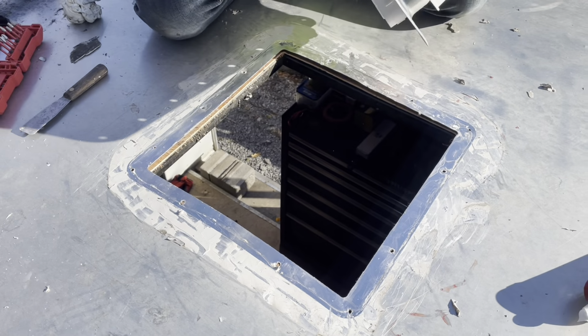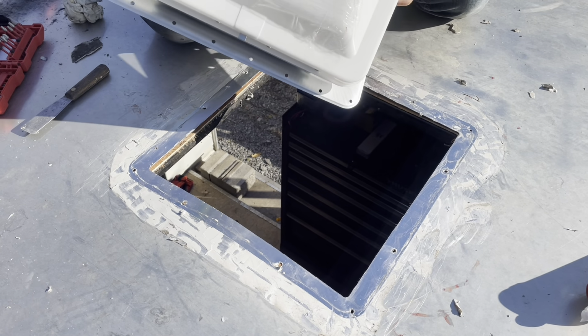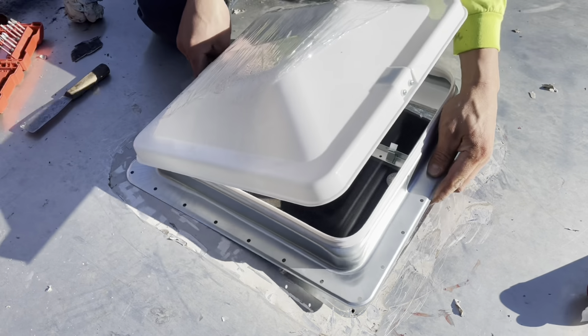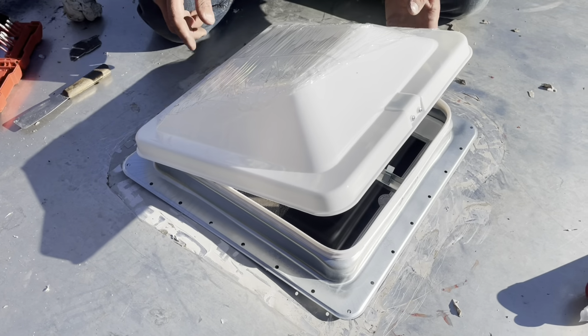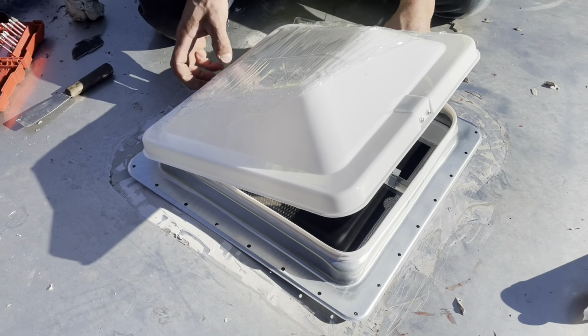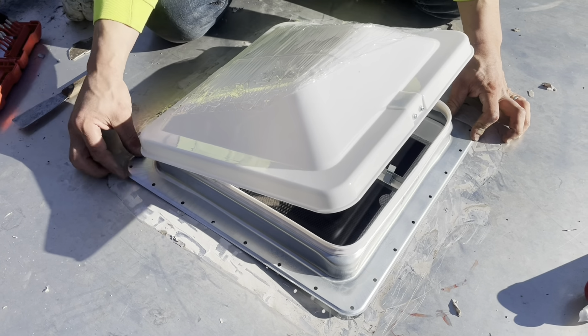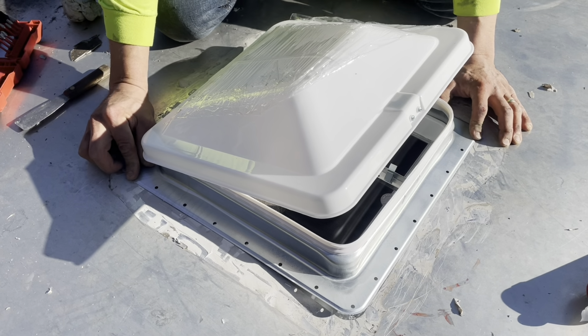Okay, so here's the new hood. You're gonna wanna make sure, obviously, you open it to make sure you know which way is the front and back. So we're gonna put it like that, trailer's front here, so that if you were to leave it open by accident, the wind wouldn't catch it and take it off. So this one looks almost, see if the holes line up. Yeah, the holes are lining up exactly like my old one.